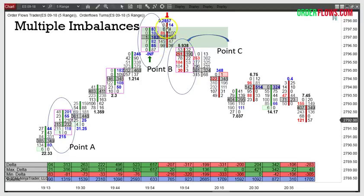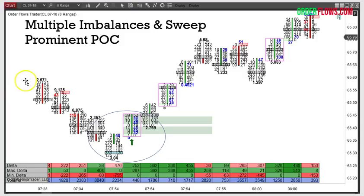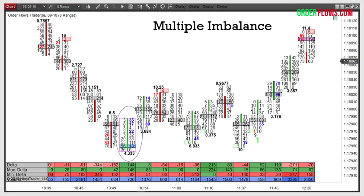If you take it in context, you'd say — I'm already long from Point A, I don't need to get long from Point B. Instead you see the market turning, you get out of your initial trade and get short because now you have aggressive sellers coming in. Another great example coming down here — you've got a low, a prominent point of control, some support, and multiple imbalances. In this case you've got multiple stacked imbalances. You can see how the market reacts — it comes up, and even here you have multiple imbalances, one, two, three, four, and the market keeps going higher before coming back to test the prominent point of control.